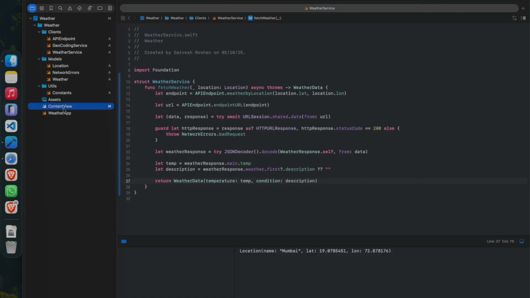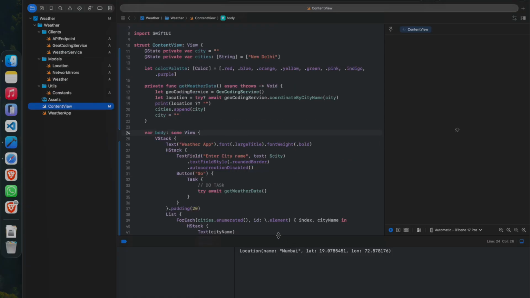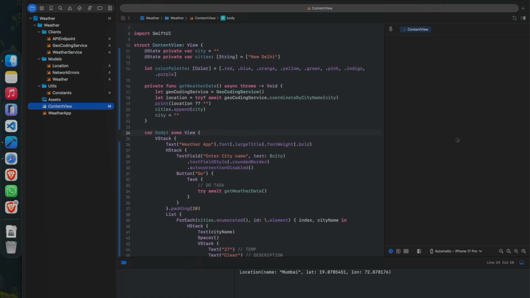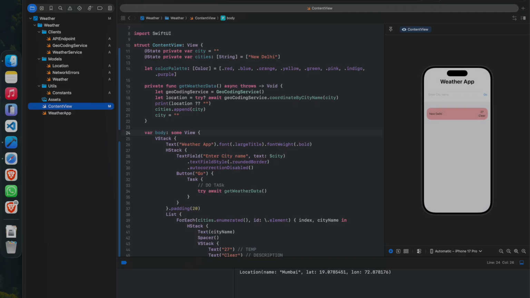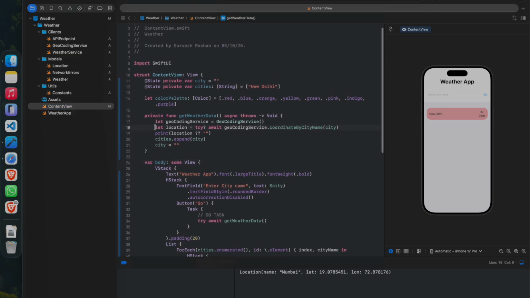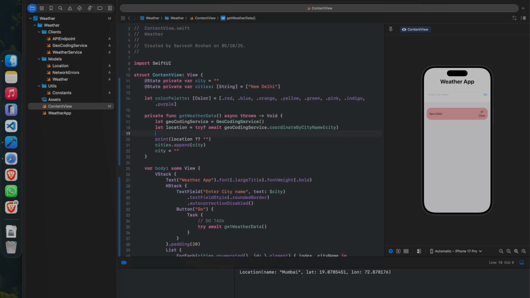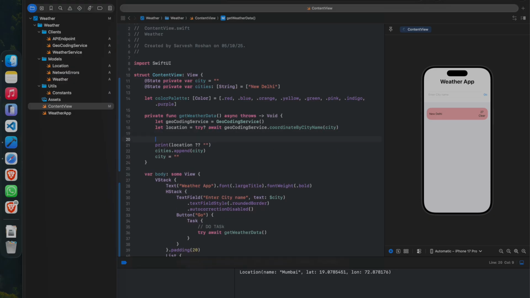Okay, so let's go to our content view and see how it works. Here we have got our location, and we are printing our location. So now it is time that we also get our weather data.